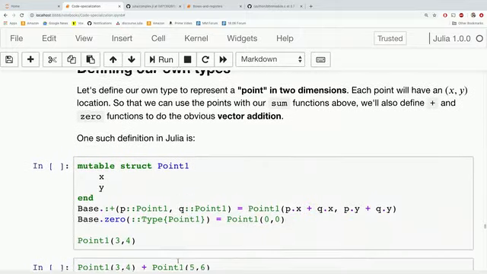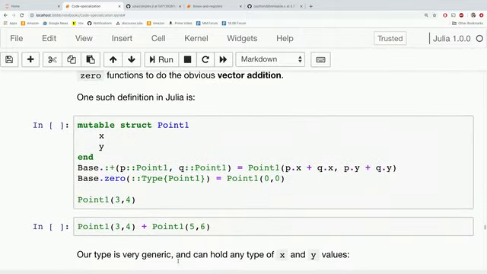So the final thing I want to talk about, let's see, how are we doing on time? Good. Is defining our own types. This is the real test of the language, right? It's easy to make a language where there's a certain built-in set of functions and built-in types, and those things are fast. For example, for Python, there actually is a compiler called Numba that does exactly what Julia does. It looks at the arguments, type specializes things, and then calls LLVM and compiles it to fast code.